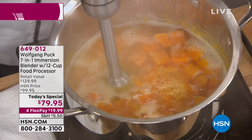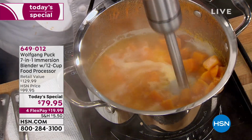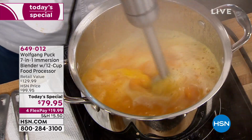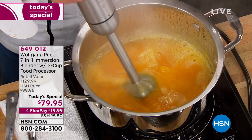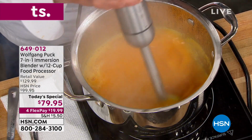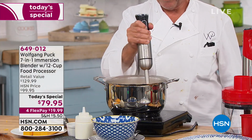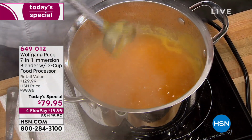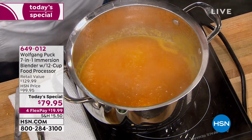If you go to your blender and you turn it on too fast, it splashes out. This is so much safer because you can move that around. It's so true, and no explosion. In no time, you have a delicious soup. So the stainless steel shaft is the key to being able to put that into a deep stock pot. So that way it stays like that. You can put it in the boiling hot soup here, and nothing will happen because it's stainless steel, as you can hear. That's really important. There are a lot of cheap models out there that are plastic. That looks delicious too.